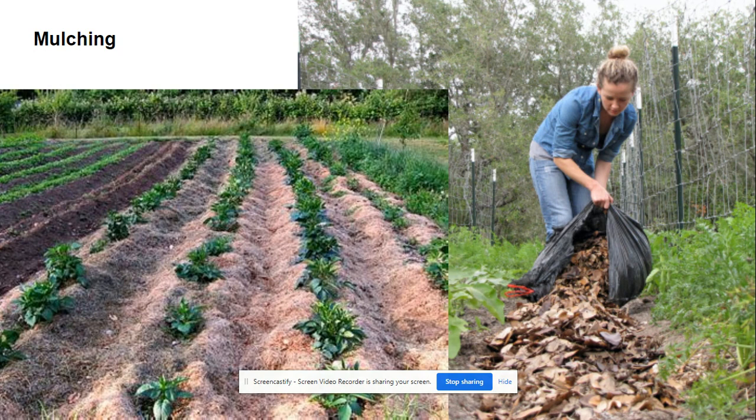Second one, it holds in moisture. If you cover your soil with a layer of mulch, like you can see in the pictures, the amount of watering that you have to do is significantly reduced, and the soil is protected. It's protected from the elements, from hard rain hitting it, from wind blowing it away. So there's also some erosion protection in there too. But the big one, number two, is it's holding in your moisture.